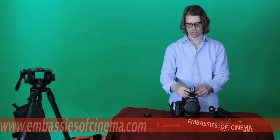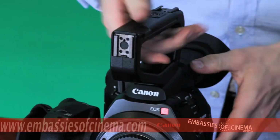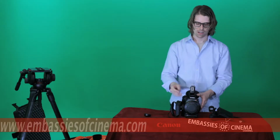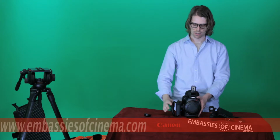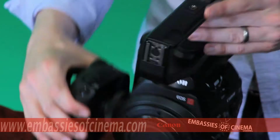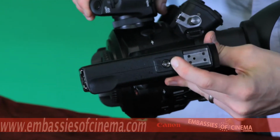The top handle fits right on the hot shoe on top of the C300. Slides right on, screws down, and once in place, very, very secure, and gives nice balance when you have a lens attached. Top handle also has two cold shoe adapters, as well as an accessory port.